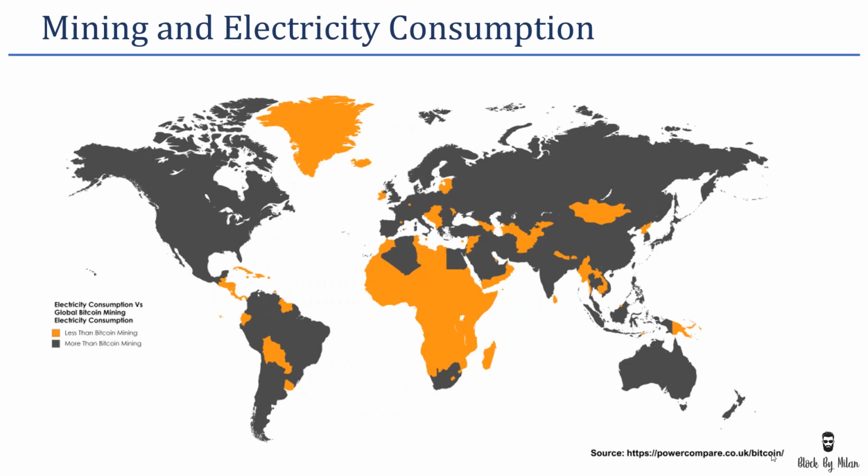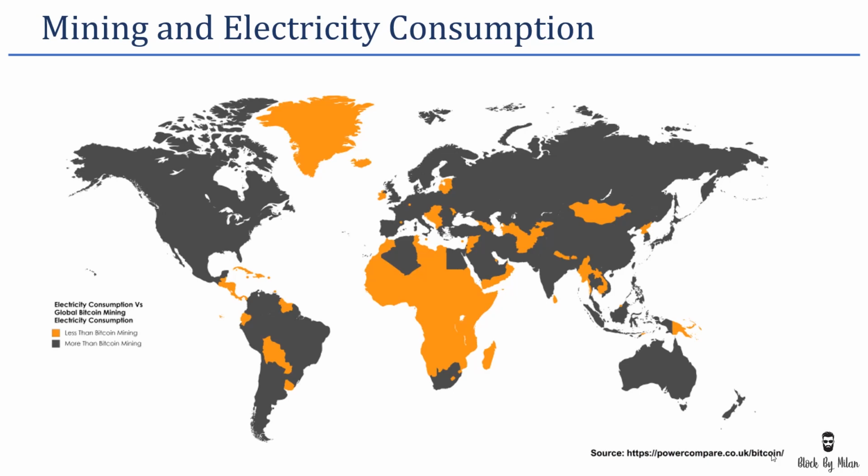As I mentioned, mining requires so much electricity. You can see it in this image. The countries that are marked in orange consume less electricity than the electricity used only for Bitcoin mining. It's only for Bitcoin and not for all the cryptocurrencies. So this is one of the disadvantages mentioned by many people if you take it as a Bitcoin or blockchain scenario.